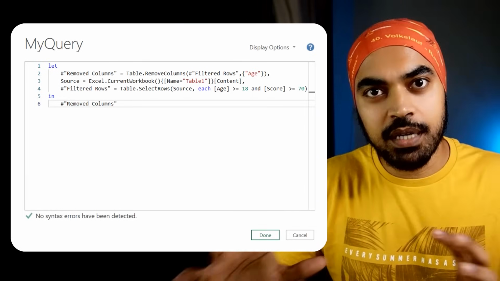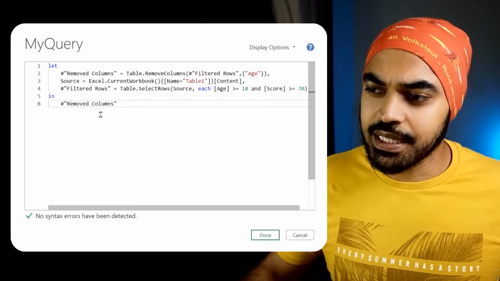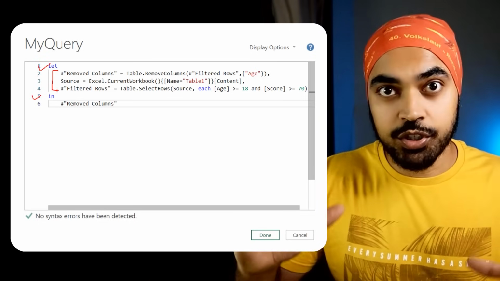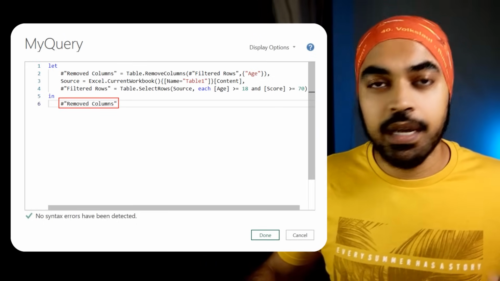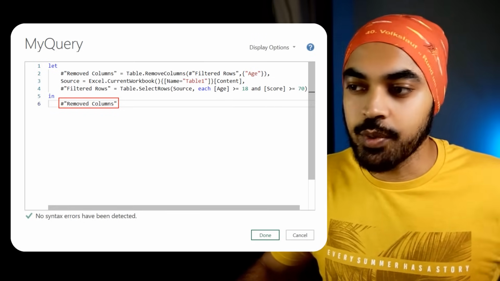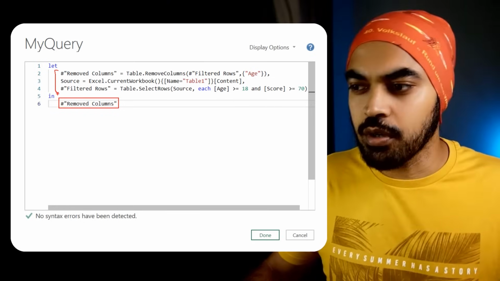Now that we have jumbled up all the steps, you must be wondering why and how is the query still working? Please take a look. Between the let and the in statements, we declared a bunch of steps which are all jumbled, but what we are calling as an output is nothing but remove columns right here. Now, once the query sees that output, the first thing it's going to do is start to find where in all of these steps is remove columns.